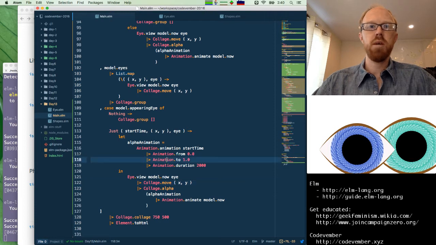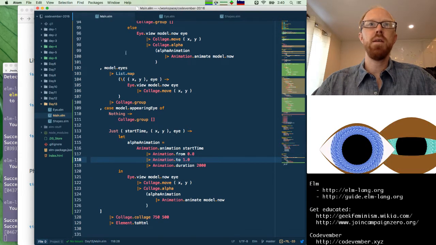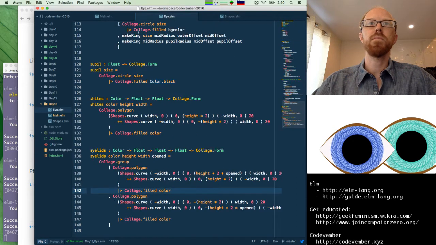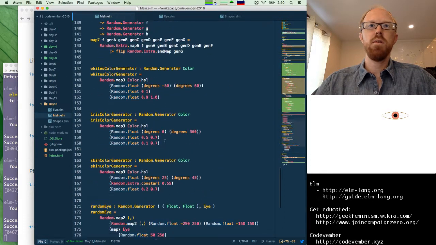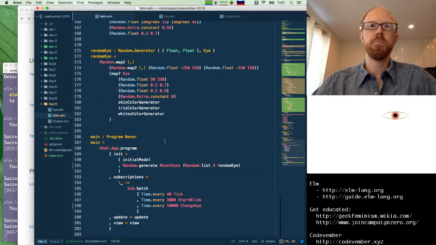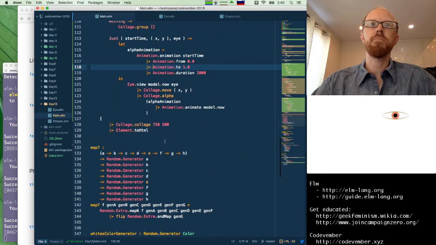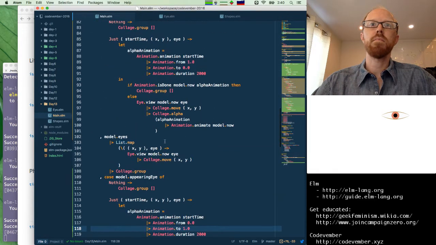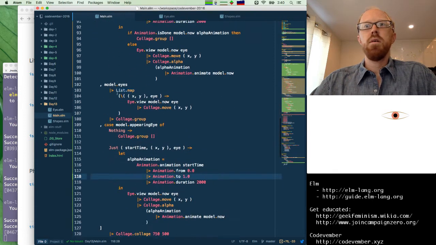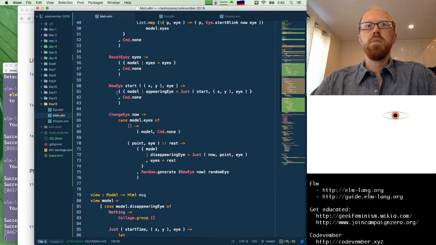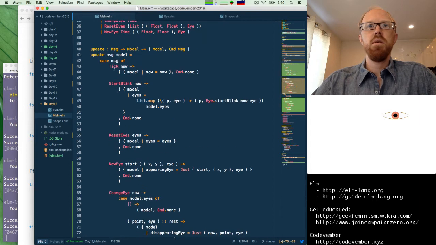So the problem now is that when the eye finishes animating, we need to stick it into the real list of eyes. So I guess we're going to need to do that in our update function in the tick.